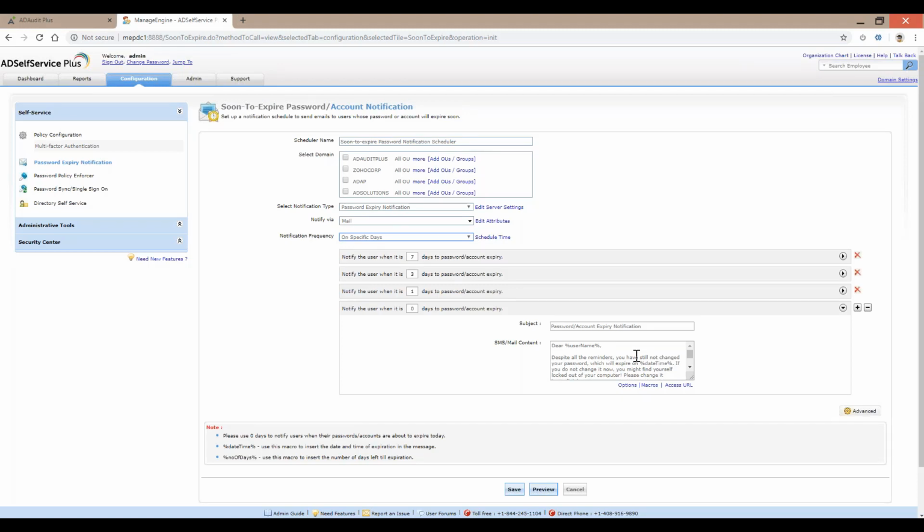And in fact, a self-service module essentially turns out to be the best possible solution for account lockouts. What if the user does not pick their phone and call you every time when they think they need a resolution? Not when they need a resolution, but actually when they think they need a resolution. So you could also get that aspect of it covered. So we would want to proactively handle this, where we have soon-to-expire password expiry notifications going out. So that is one way of handling it.